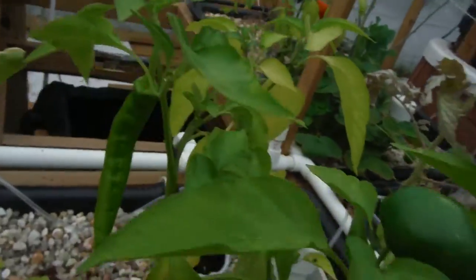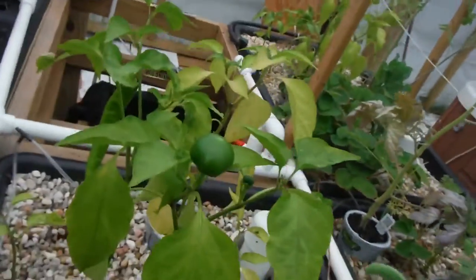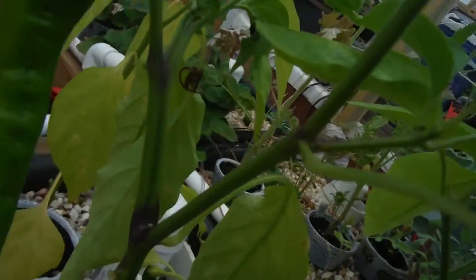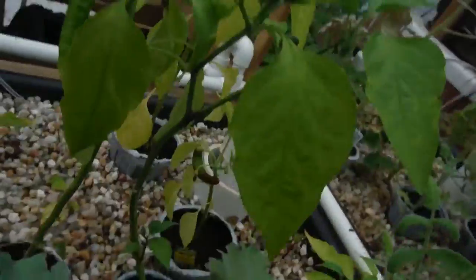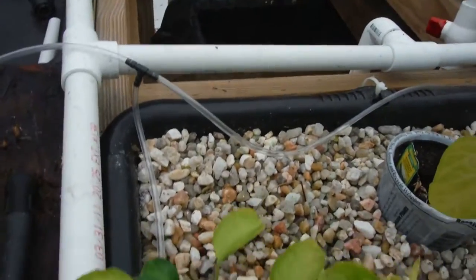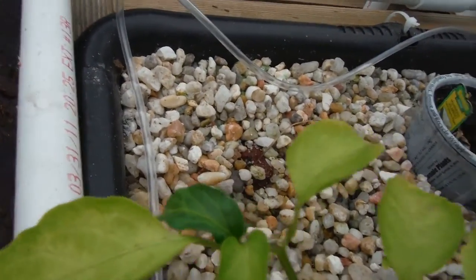Right over here is my cow horn — and just stepping on a dead dragonfly that's all dried up. That's great. Bare feet squishing a bug. Like I said, my cow horn right here looking half decent — a pretty decent looking pepper right there. I don't even know what that is. Some dead leaves over there, and it's intermixing right in here. Another one — I believe that's another green bell right here, looking okay.